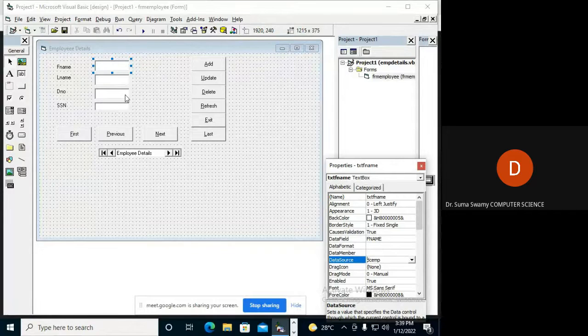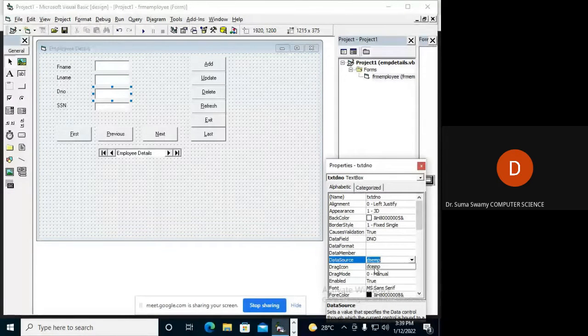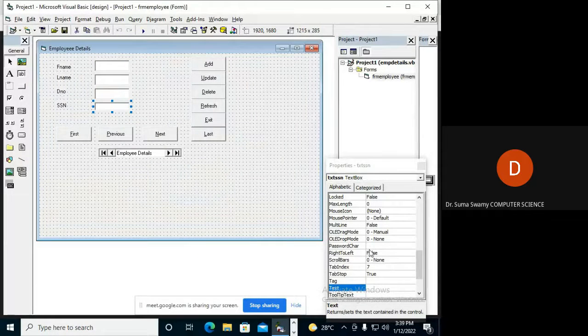That's why it is not showing. Similarly for the remaining text boxes. So be sure that whatever name you change at any point of time, you have to bind with respect to that name itself for the data source of the text box. One second. Data source.